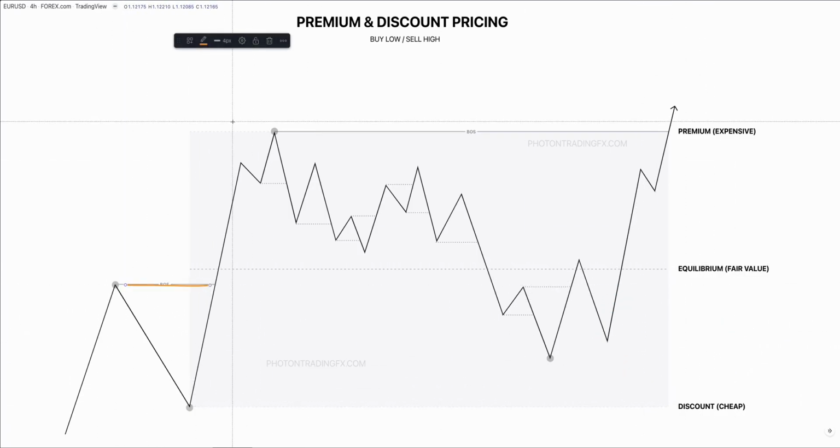We have that break of structure. We know at some point we have to start to expect that swing pullback maybe kicking in. Let's say we get an internal break of structure, so the internal structure now shifts bearish, right? That is then a good signal that we can start to look to short to play the swing pullback, okay?